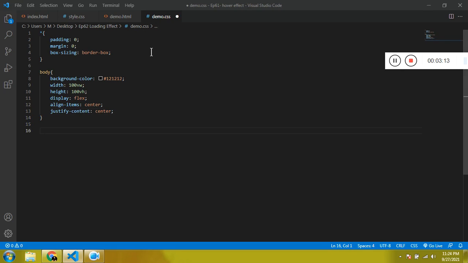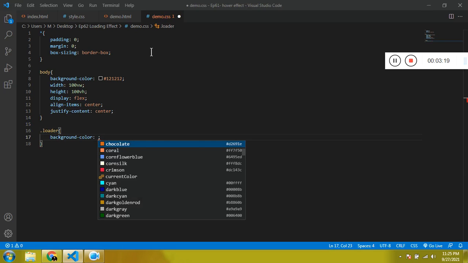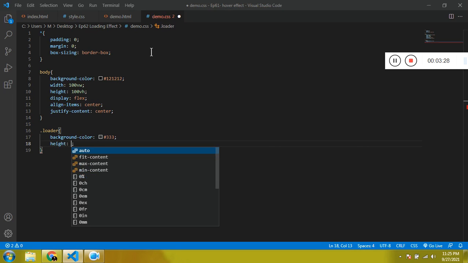Now let's start designing the loader div. Let's give the background color of the same black but in a different shade, and we need to have the width and height to set the boundary for the background color.